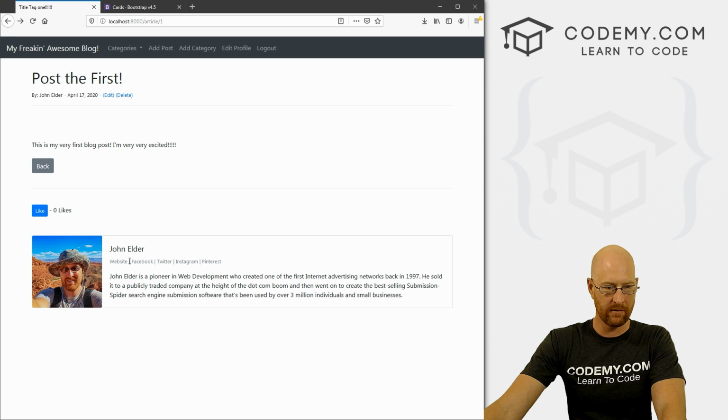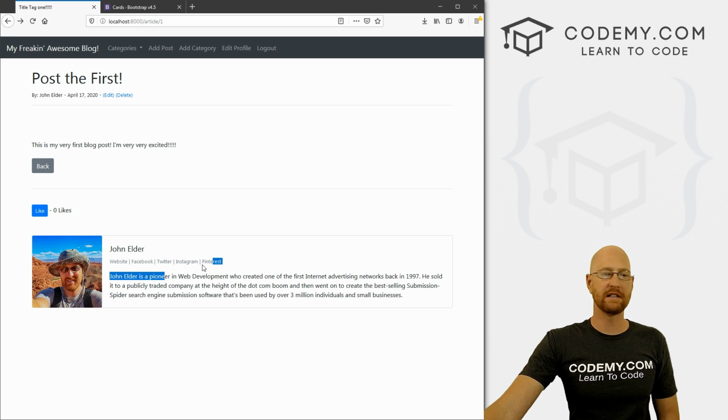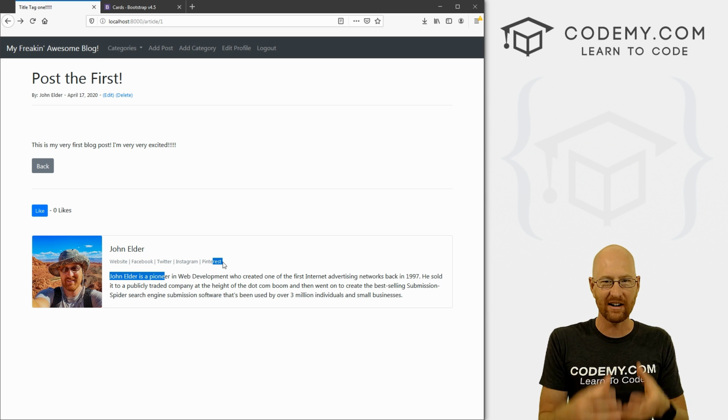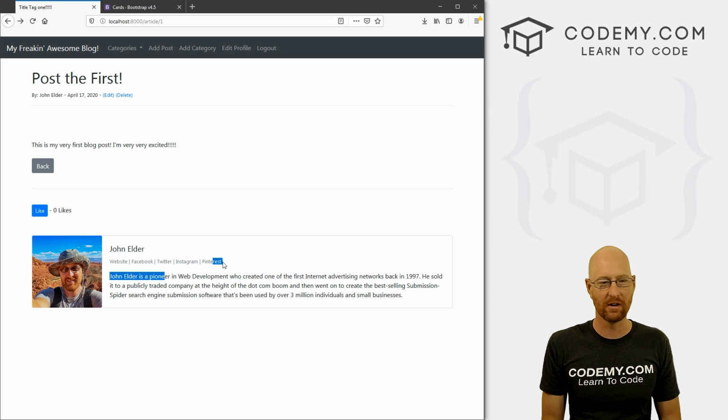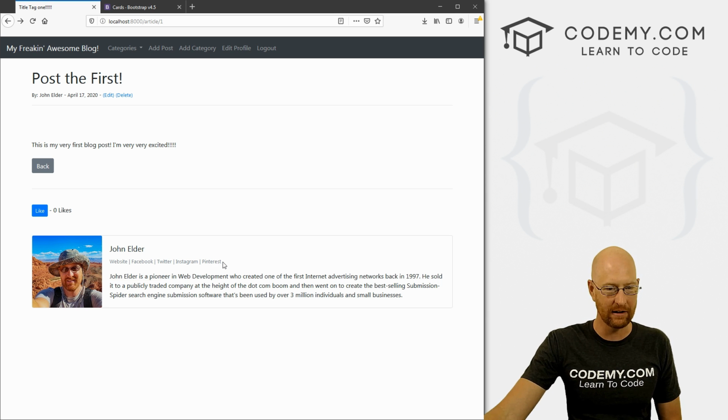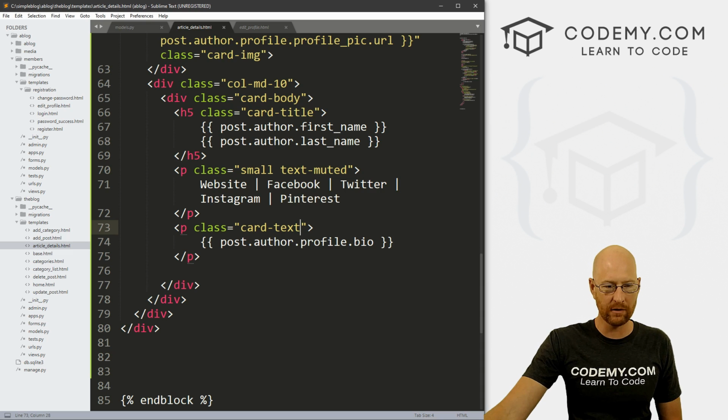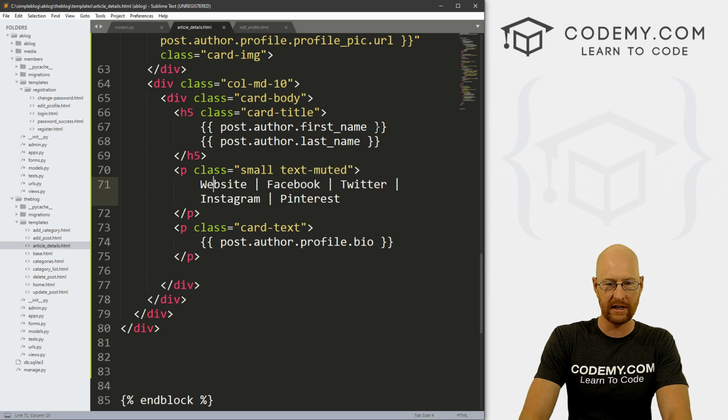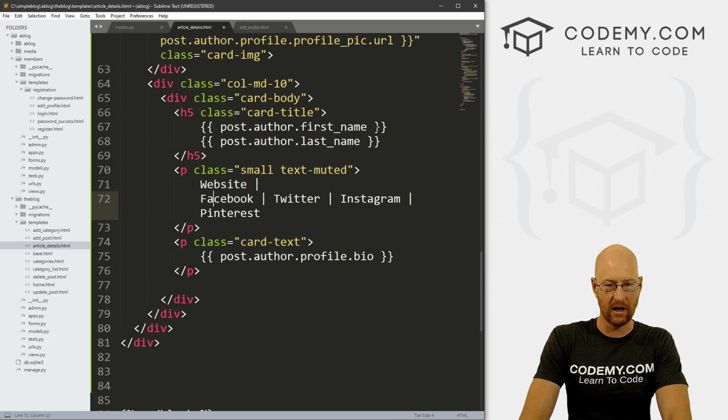So, okay, we've got each of these things now. We're not actually linking to any of them. And I'm just using text here. You could probably put little icons, you know, social media icons if you have some of those. We'll probably get into all that later. I just want to get these links up on the screen for now. So let's head back over to our code. And for each of these, we need a link. So I'm going to put each of these on its own line here.